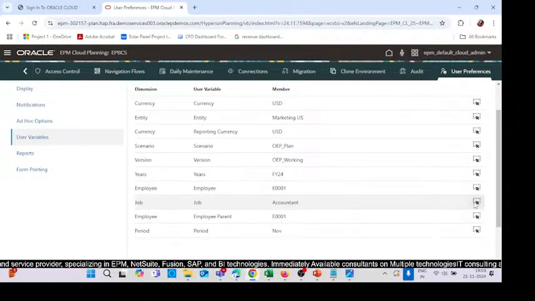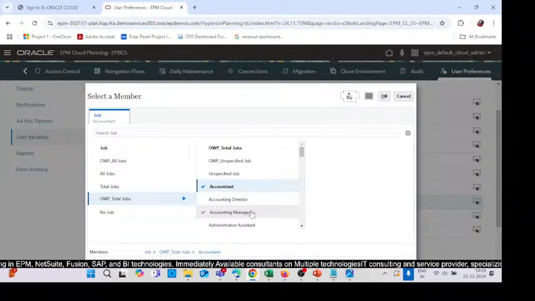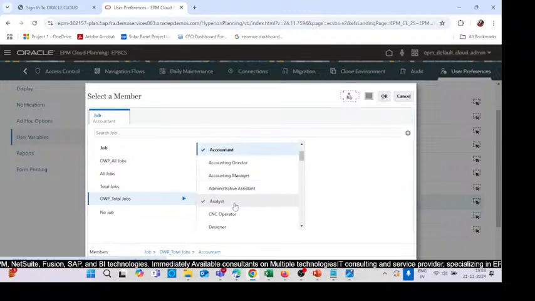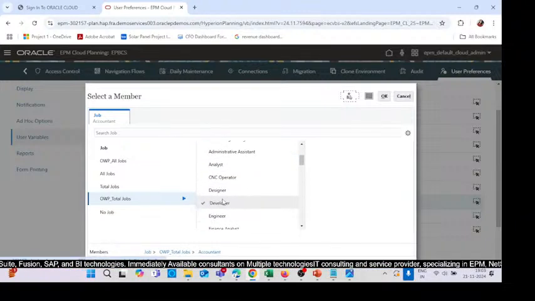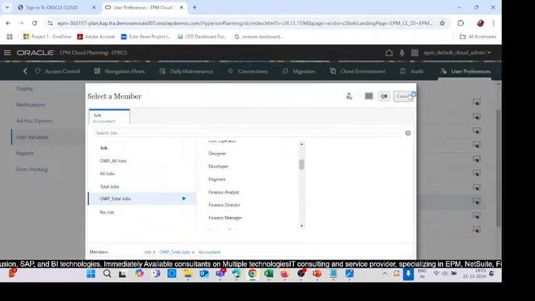So from here we can even change the designation also. If we don't want to do it for the accountant job, we can change it from here. All the available jobs are here, like the accounting director, accounting manager, analyst, CNC operator, designer, developer, anything.